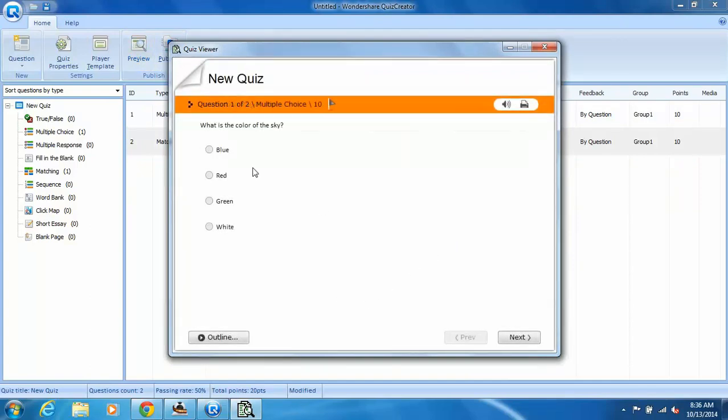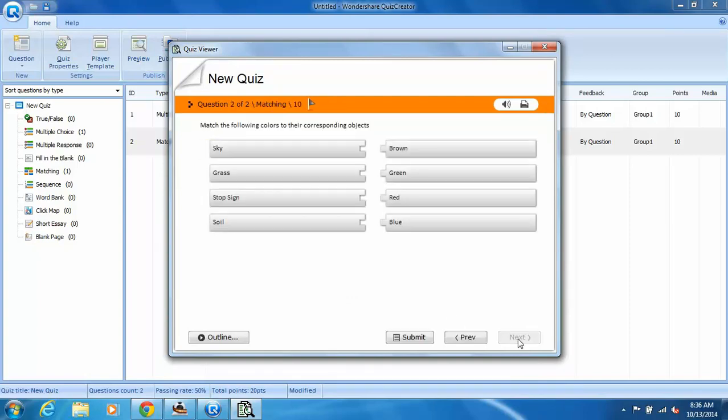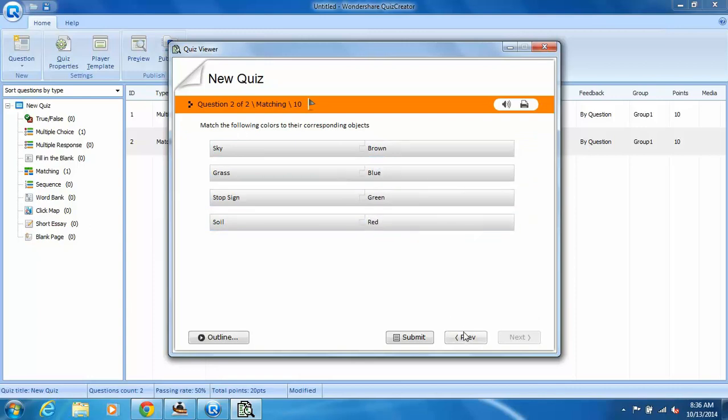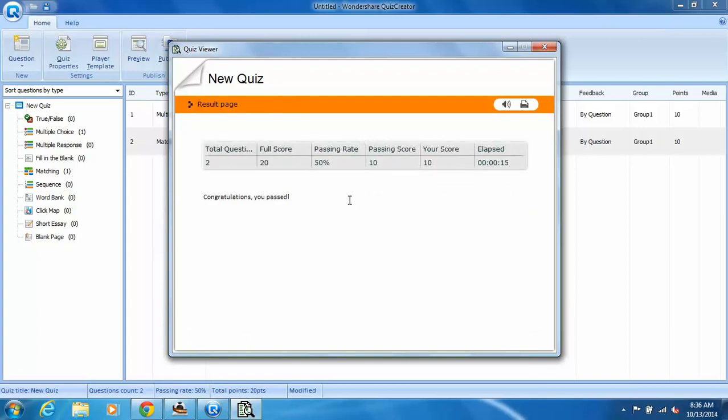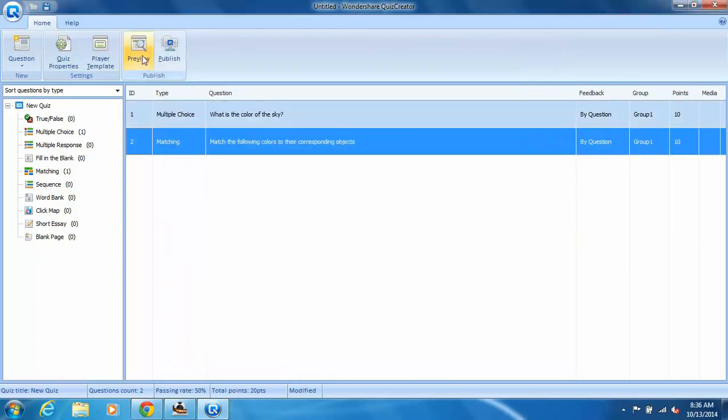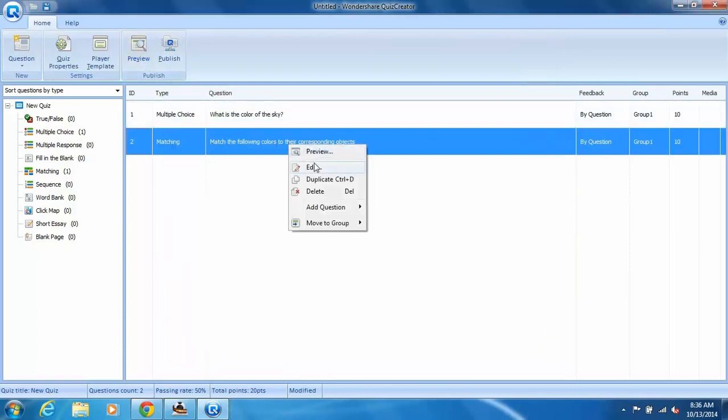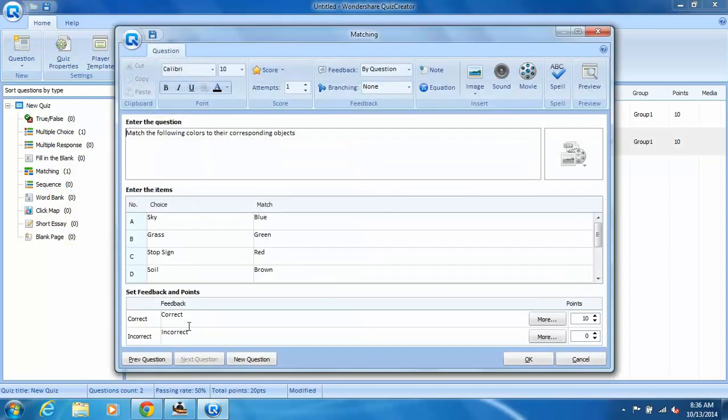This is how it's going to be, the introduction page of that quiz. If we click on start, then we have blue and so on. Let's try to answer the questions, one correctly, and then submit. We passed. Now notice the score is 10 and the passing score was 10 because we answered one of the questions as correct, the other was not. So it's not kind of fair here.